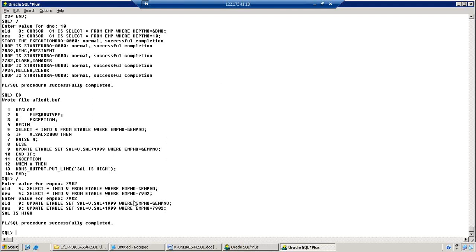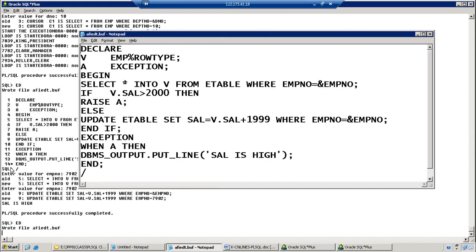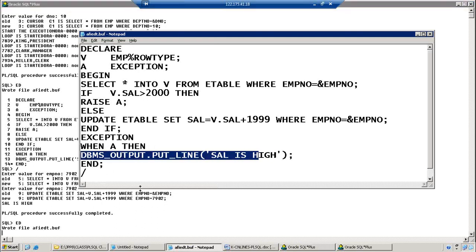Salary is high. But here, I don't want to use these existing predefined exceptions. I want to create my own exceptions and my own exception numbers. I want to raise those exceptions in my programming logic at this point in time. Instead of this, raise_application_error.